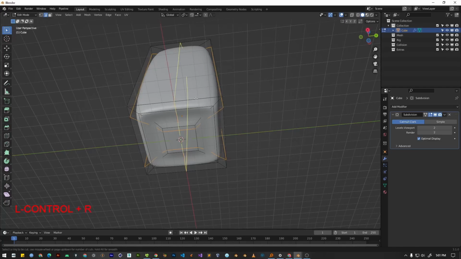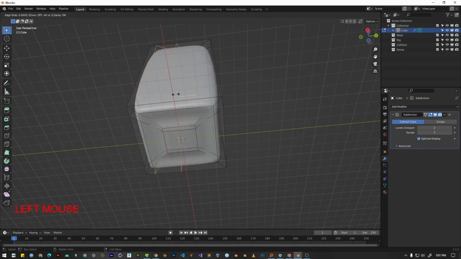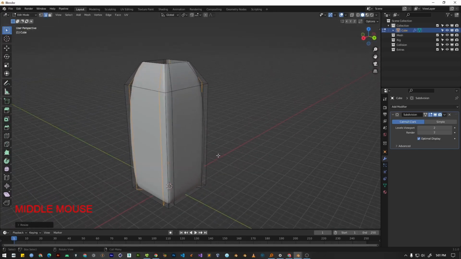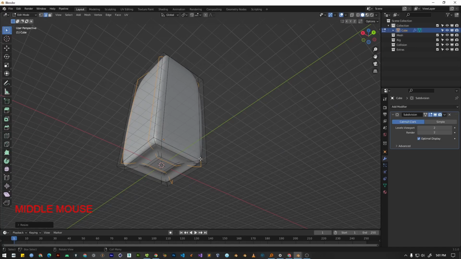Press Ctrl plus R to add an edge loop, scroll up the mouse key to increase the edge loop's cut, and press the left mouse click to activate edge loops. Press the S key, then this time press the Y key and type the specific number. Once done, press the Enter key. Now you can see our solid shape is box looking again, and has smooth round corners.